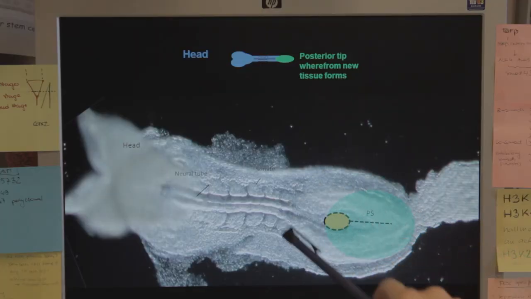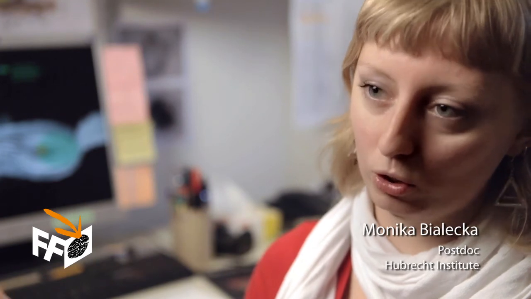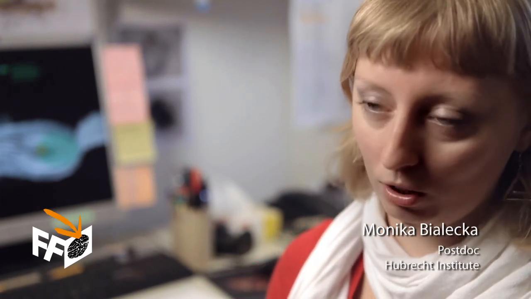On the picture you see a mouse embryo. In the green, at the posterior, you can see the area where CDX and hox genes are expressed. These genes also play a role in this posterior part of the embryo, and this is the same area which contains stem cells, which make tissues that make the whole posterior part of the embryo, of the whole body.